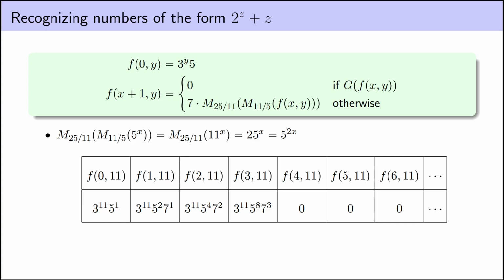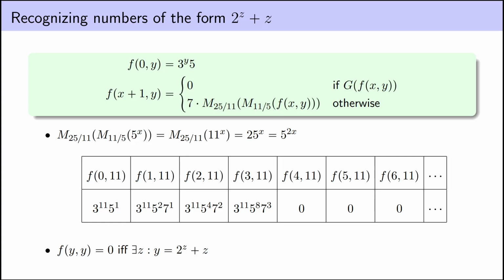The other thing to note is that this happened going from the third step to the fourth step, that is, coming out of the z step, where z is such that 11 was 2 to the z plus z. If we have some y, in this case 11, and are looking for some z such that 2 to the z plus z is equal to y, then we're not going to have to look that far. In particular, if we don't crash down to 0 by the yth step, we're not going to crash down to 0 at all. So if we plug in y for the first coordinate, that's going to tell us if y is some sum of 2 to the z plus z.